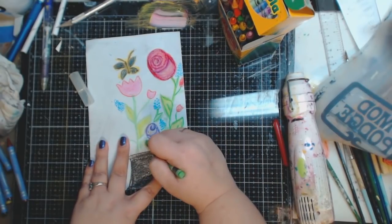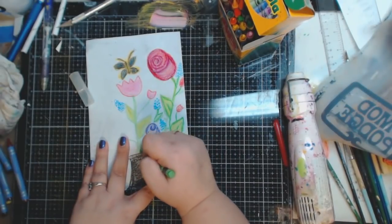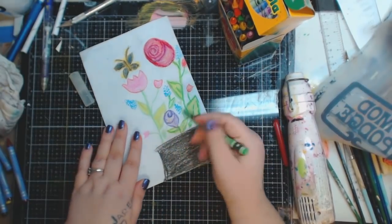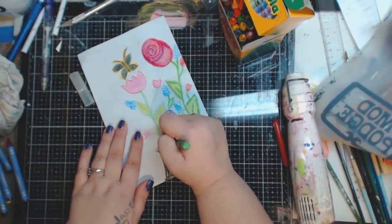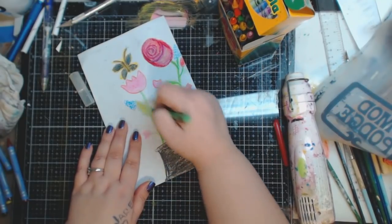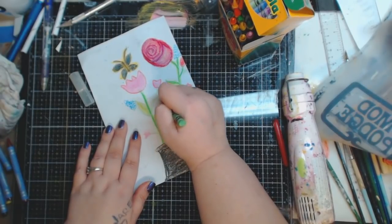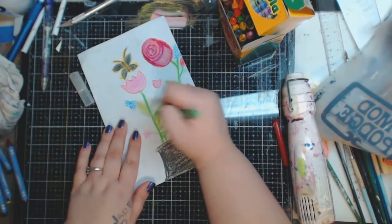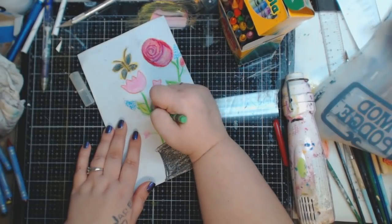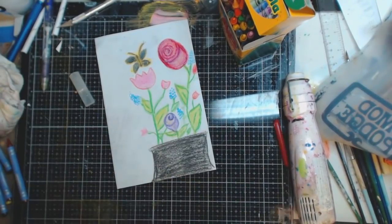So I'm just going to kind of go over some of these. What the heck is this? Is that a leaf? I guess that is supposed to be a leaf and a little bit more or something. And I'm just going to go out and give it, probably should have used these. Who knew? Because it definitely is darker, isn't it?